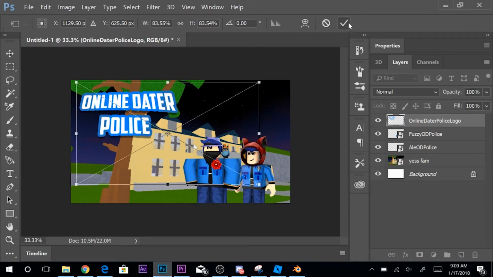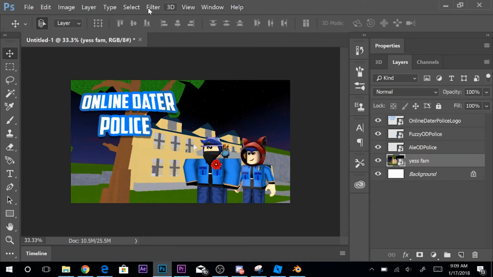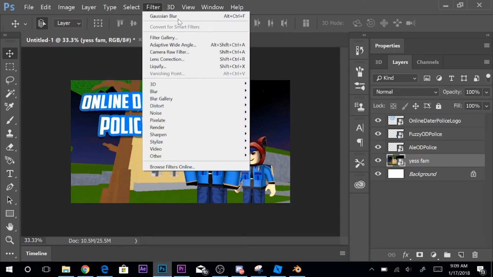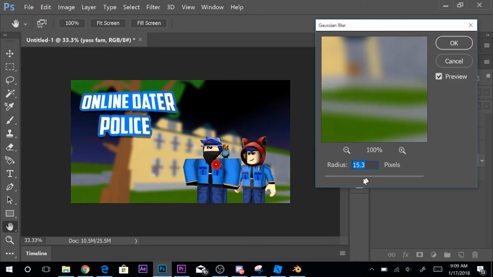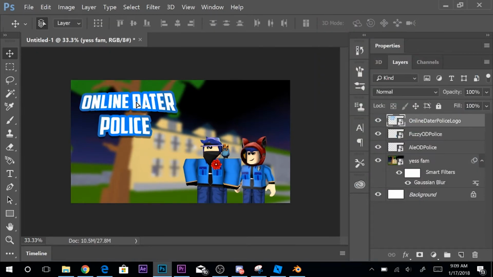I'm not going to add a number in. And then what I'm going to do, I'm going to blur the background right here. Alright, I like that blur. And then, as you can kind of see, it is a good background, and I gotta add my Roblox logo in, so I do a different type of Roblox logo.